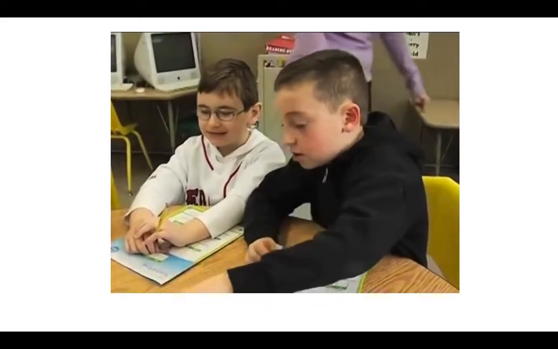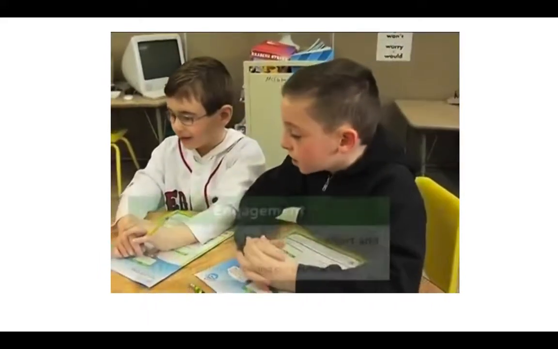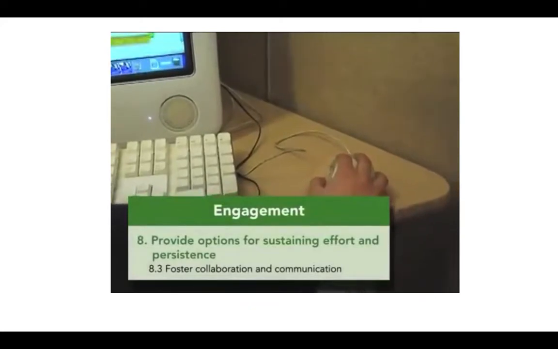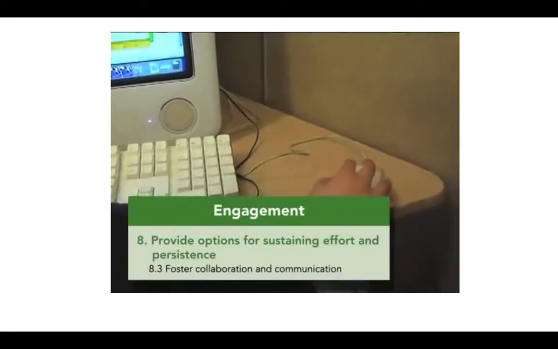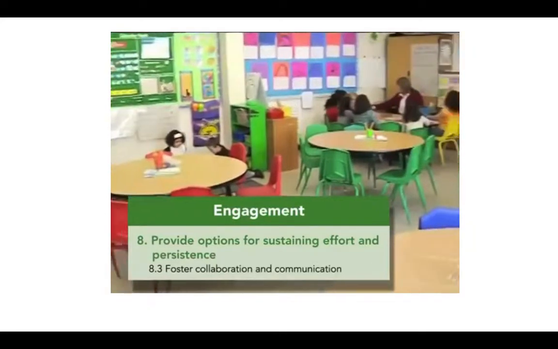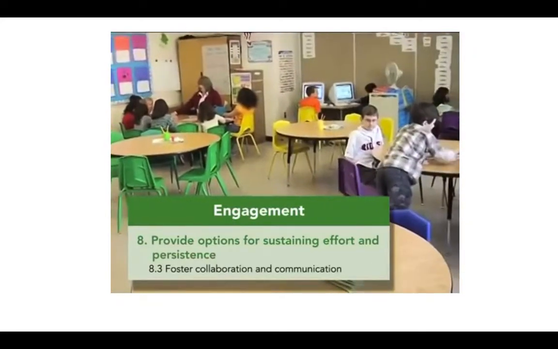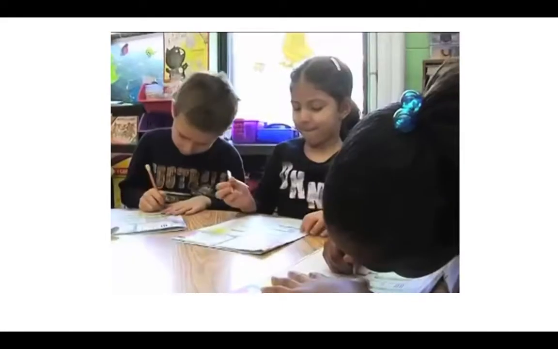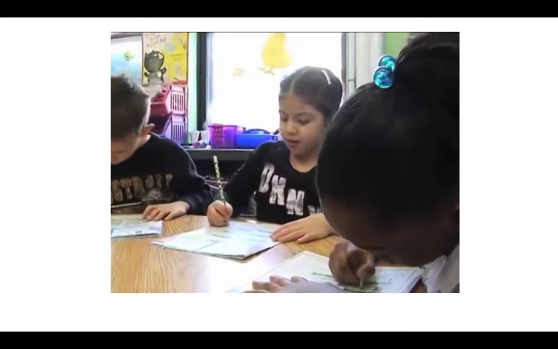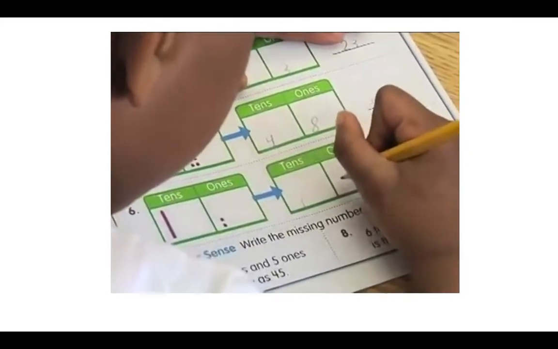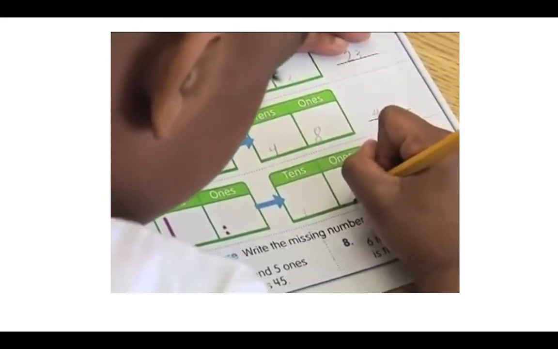There were groups in which students were working in small groups, and there were children working independently on computers. There were 2 teachers in the classroom, and 1 teacher was actually working with a group supporting them. So many different methods were going on at that point. There are multiple ways they're acting on numbers and acting on objects to count and all of those, so that they're not all the same.